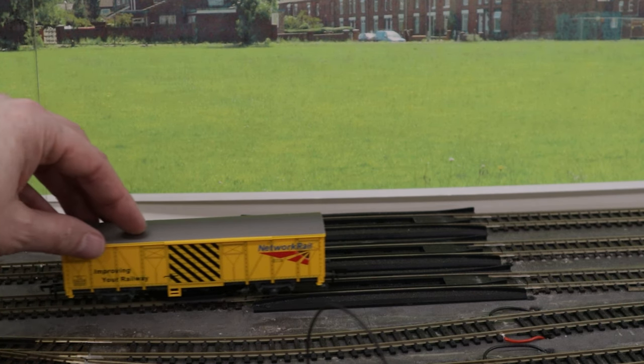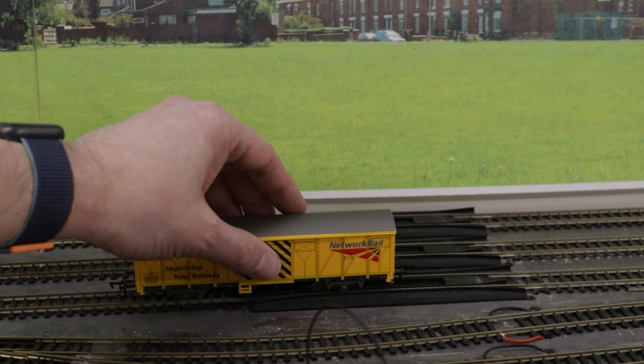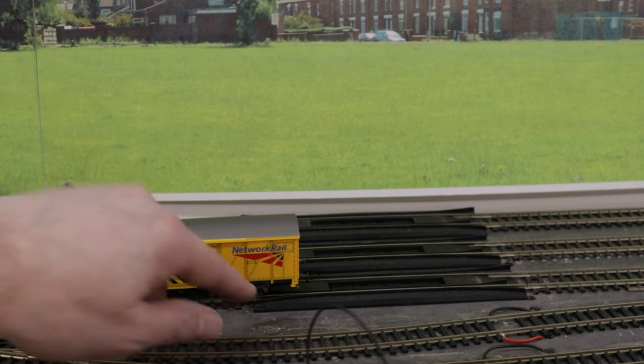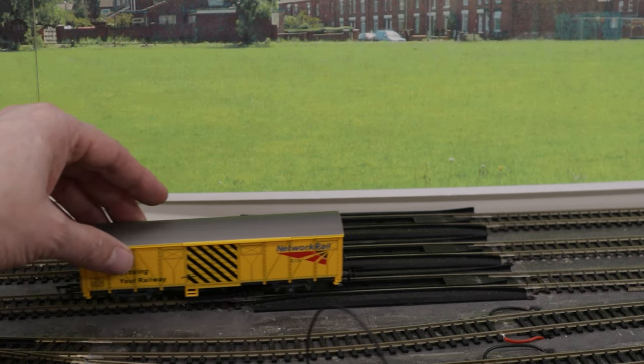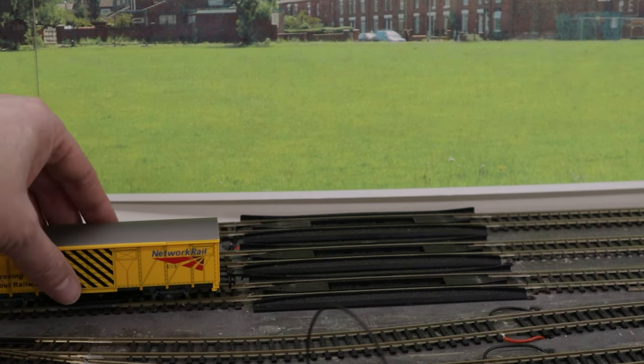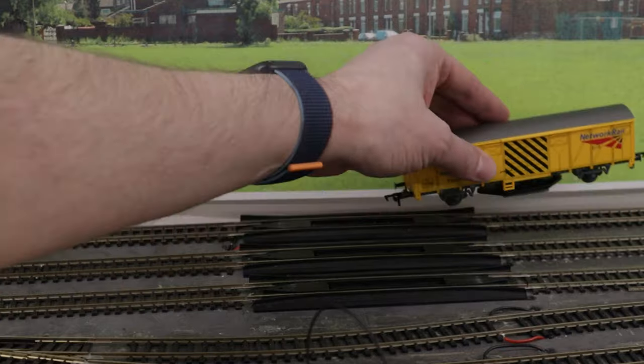So that's on, let's just see. If I was to, no, definitely will not go over. It's mainly because of the way that, I guess, the re-railing works. It just snags on there. So obviously I can manually put them over here each and every time and run the trains down.